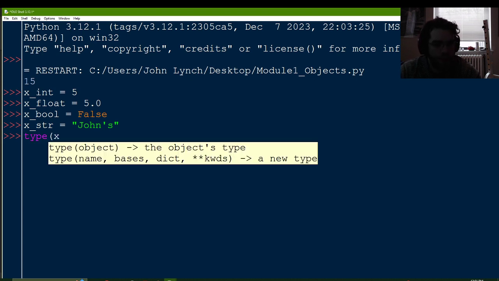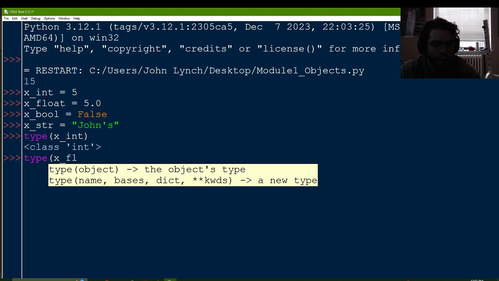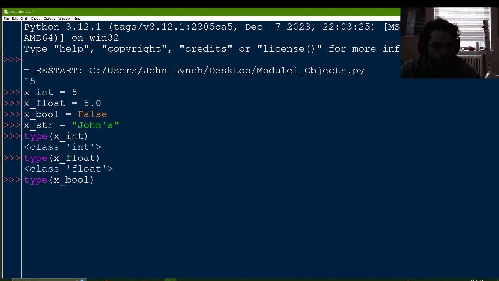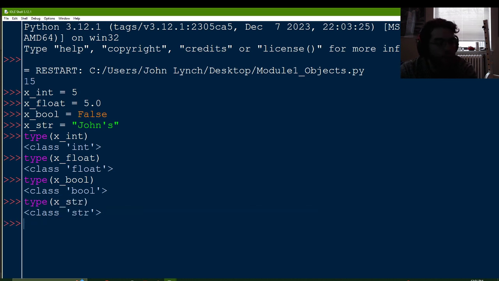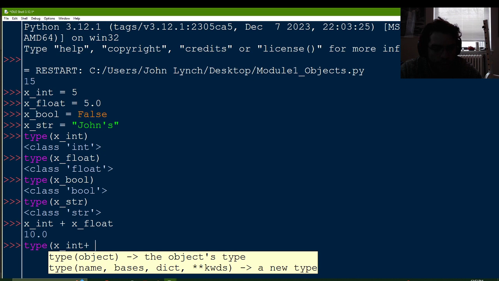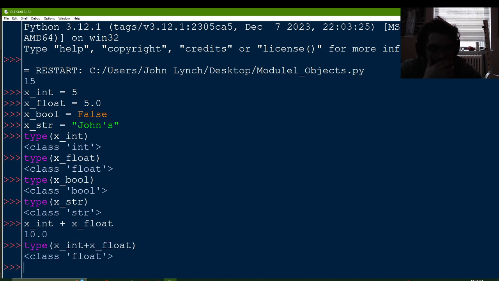Okay, and then if we go through all these types, we can see here that I have my primitive types. Okay, so essentially all of these are built off of each other. Now, what's the difference here with Python in comparison to other languages is that depending on what you're doing, you can actually kind of combine some of these types. So x int plus x float will actually be 5 plus 5.0. What's the type outcome of this one? We can see it here. The type of x int plus x float is a float, okay? Because we're adding those two values together.